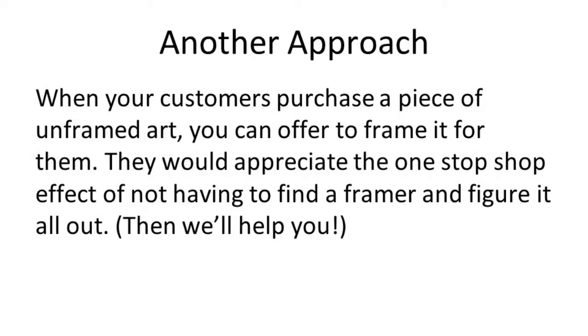I like the idea of offering to frame it — showing options like 'do you like this or that?' But do you mention the price of the frame to the person? First you try to get them to say yes, they love it. If they love it, they'll pay it. If they're budget-minded, then you might say 'it's going to be an extra $300 — if that's a problem, let me get a different frame, I can work out a solution.' I wouldn't mention the cost until they're in love with it.